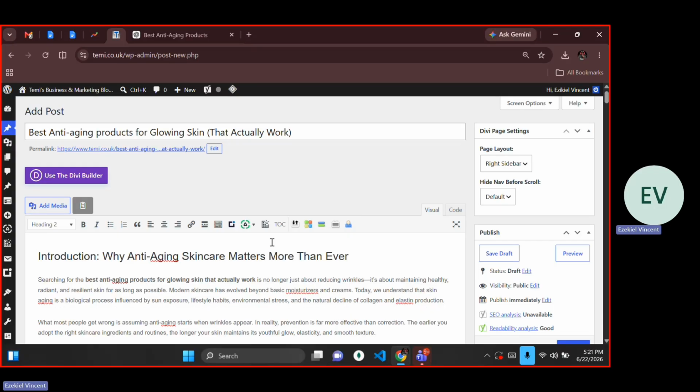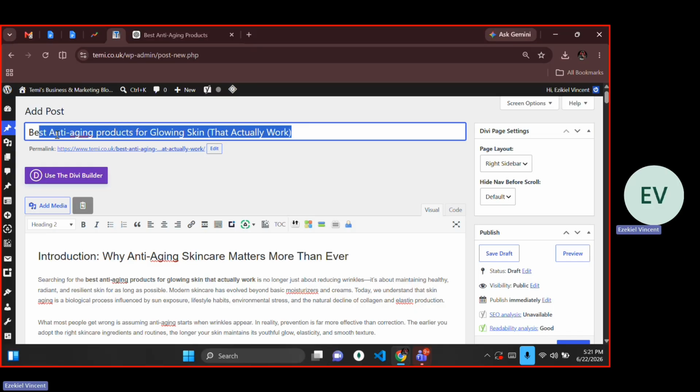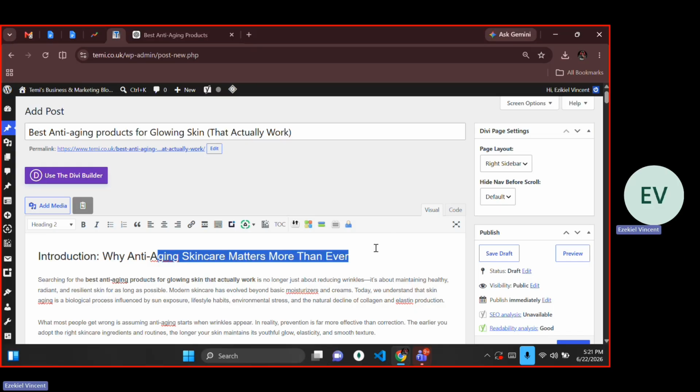After removing it, I have my second one, which is basically my h1. After my h1, I have my h2 heading. So the rule is you must have only one single h1 in your blog post, and the second heading you're meant to have is the h2. So this is my h2. I'll simply make it bold. We can press Ctrl B, highlight it and press Ctrl B to make it bold.